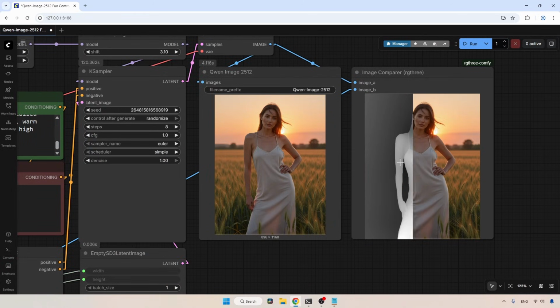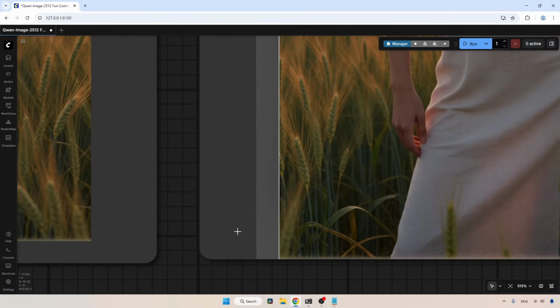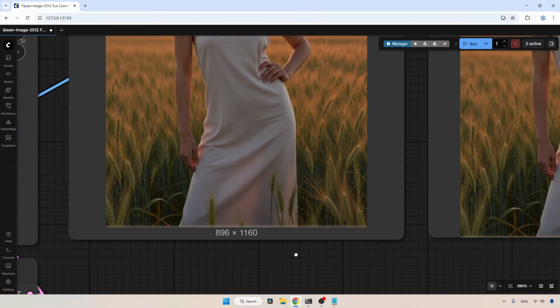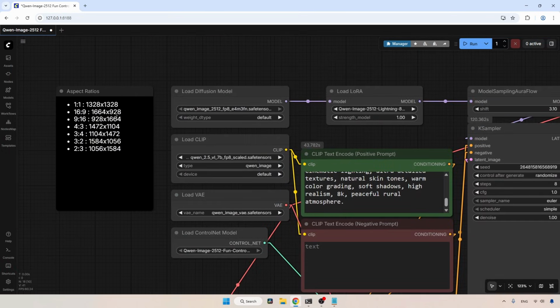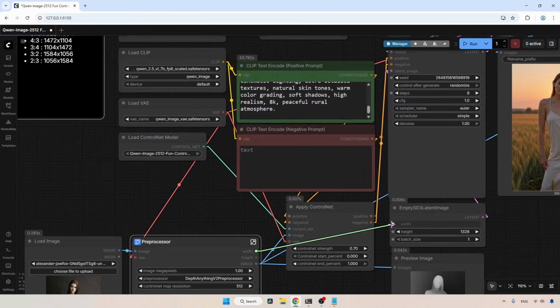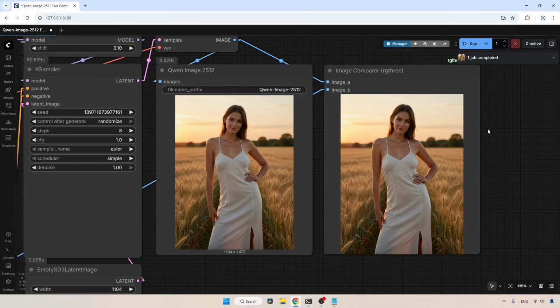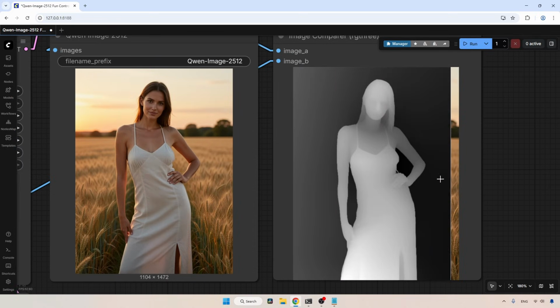So, the generation is completed. Now let's take a look at it. Well, the image looks good, but with one problem: at the bottom, there is a white border at the edge. So, how do we solve this? Well, use one of the Qwen Image 2512 recommended resolutions. So, remove the inputs of the Empty Latent Image node. Then for width, let's type 1104, and for height, let's type 1472. Now we are ready. Let's run the workflow and see the result. It's completed, so take a look at it. The result is quite good and there is no problem at the bottom of the image.